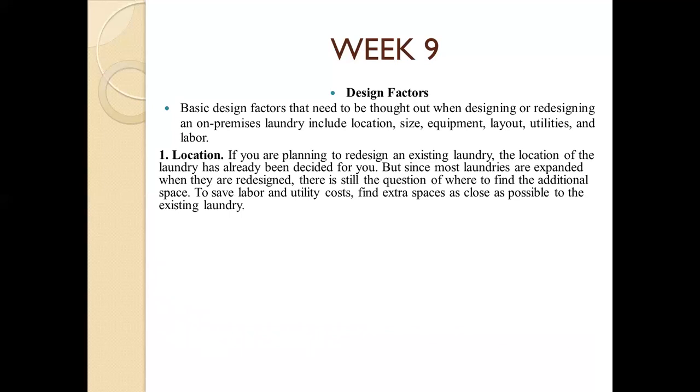Since most laundries are expanded when they are redesigned, there is still the question of where to find the additional space to save labor and utility costs. Find extra space as close as possible to the existing laundry. Also, if you are planning a new on-premise laundry, make sure to locate it far enough from guest rooms so that sleeping guests won't be disturbed when laundry equipment is running. Another important consideration is whether utilities and drains are readily available at the proposed location.